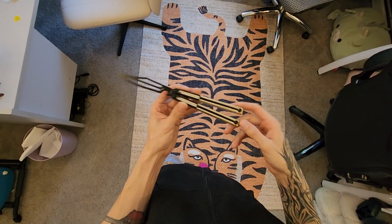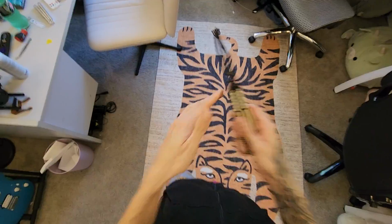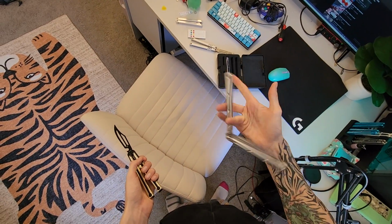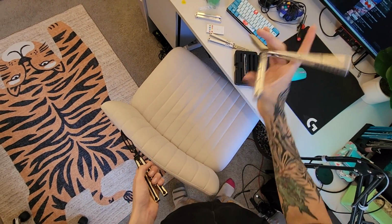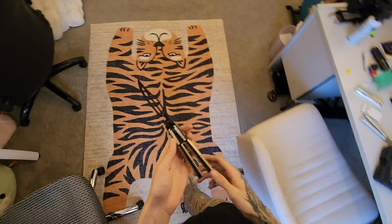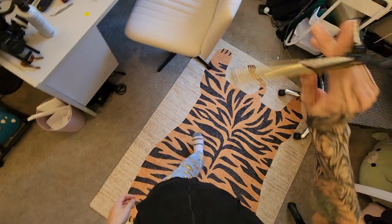And on top of that, you have this nice polished aluminum texture to the actual aluminum itself, which is grippier than bead blasted aluminum, which is why my favorite balisong to flip that I own is my polished speed channeled Bowie Kraken trainer. It is my favorite to flip because it's just so good in terms of comfort and grip. Polished aluminum is a million times better than bead blast aluminum, and you cannot change my mind. And once you try polished aluminum and spend a good amount of time with it, you start to realize that.